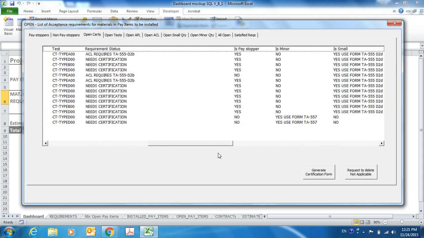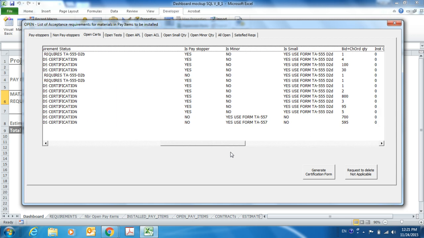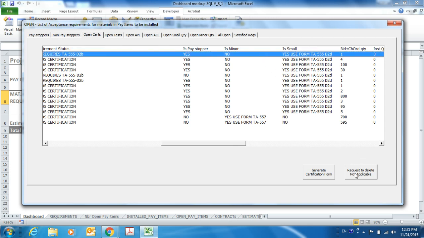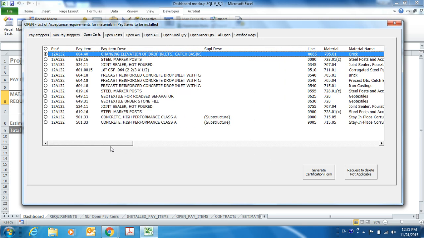Sometimes they need to be addressed before you install the pay item, or many other times you can just request to delete the ones which do not apply for a project specifically. If you're aware you're not going to use this kind of material in your project, you can request deletion by clicking this button here.